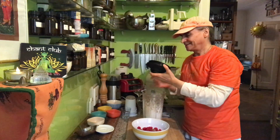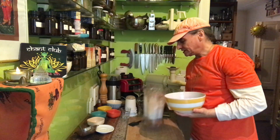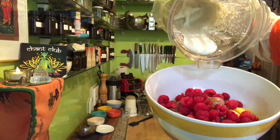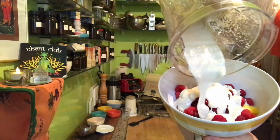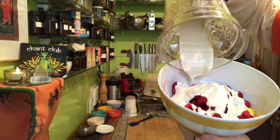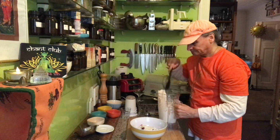All these fruit have so many faces, so many qualities that we don't even understand. And they all come out when we combine them in a dish like this. Either it tastes nice. You see the creaminess of the dressing? When you blend a banana into yogurt, then you get this kind of creaminess. I have to use a tool to get the rest out of the blender.